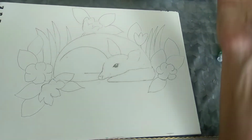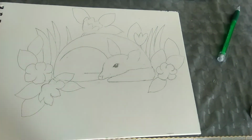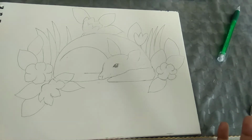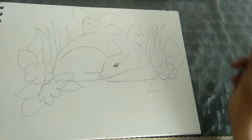So now you can see how much space you have on the sides. If it is too much, you can make margins. If it is imbalanced, you can add more flowers and leaves on your side of the paper. It's totally up to you how much you want to extend the drawing.